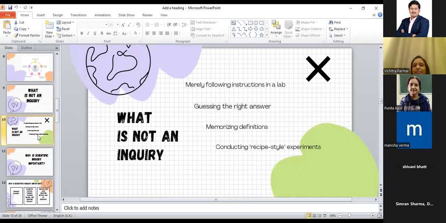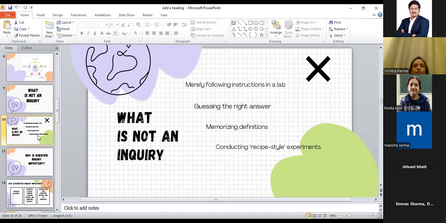As I mentioned, in the labs we are giving them the recipe and telling them to conduct. Okay, so the teacher is conducting, the teacher is giving them the question, the teacher is giving them the problem, the teacher is giving them the procedure, and the teacher is showing the solution. This is what it is, and you write it, right?